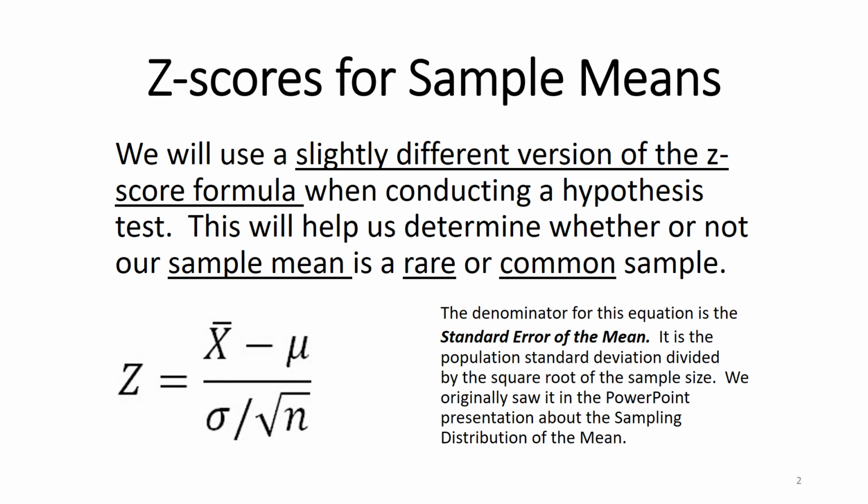So when we look at that standard error of the mean, you'll notice it is sigma divided by the square root of n. So what are those basic pieces? Well, sigma is the standard deviation of the population, and then n is your sample size for your sample. So in order to get a z-score for a sample mean, we need to have 4 pieces of information. We need to know the sample mean that we have, the sample size we are working with, and then we also need to know 2 pieces of information about the population. What was the population mean that we're comparing our sample against, and then what was the standard deviation from that population?